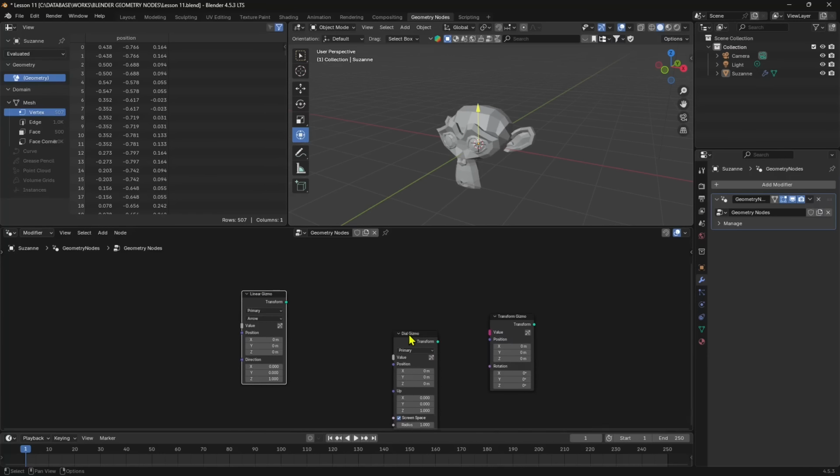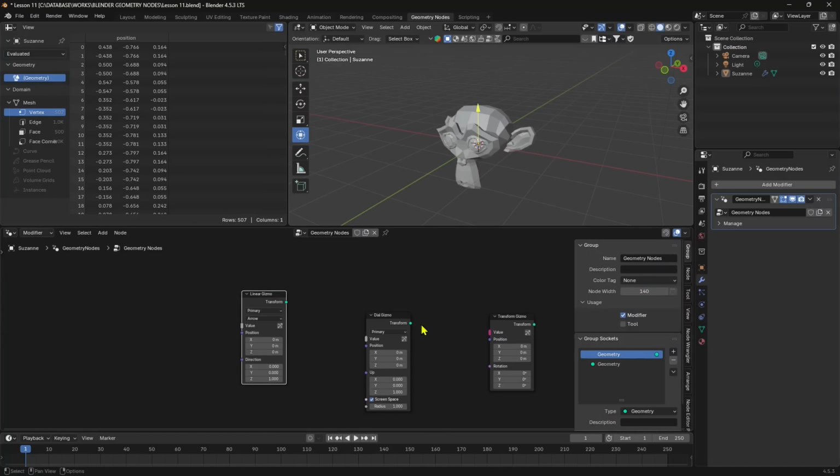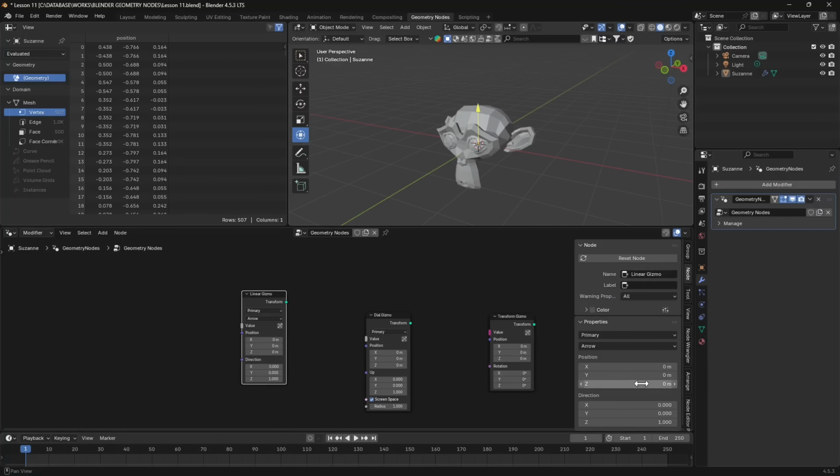And also you can manage the gizmos a little bit by expanding here the sidebar, selecting the node, and then going to the node section. So here you can change, for example, the way this is visualized. It could be a cross or a box or an arrow, and here you can also change the color, and also the way it looks, and also what you can do with that.